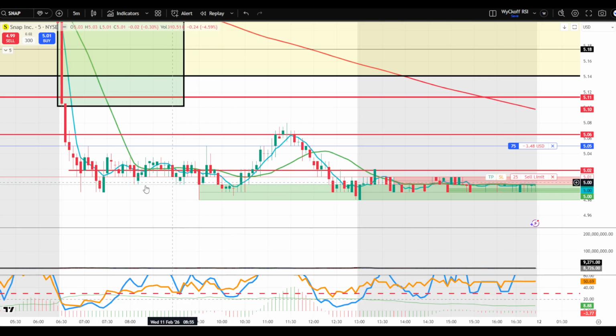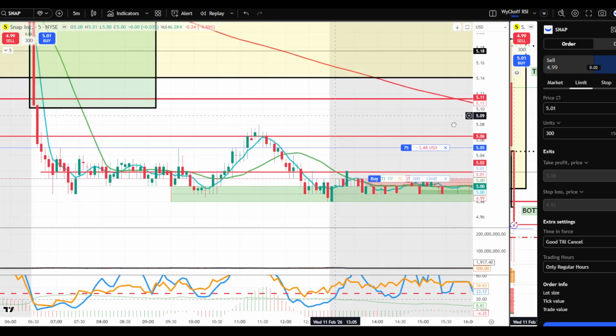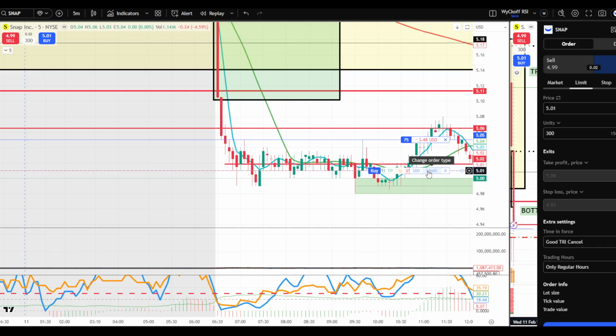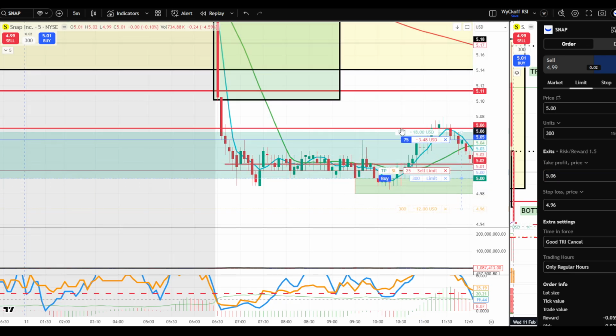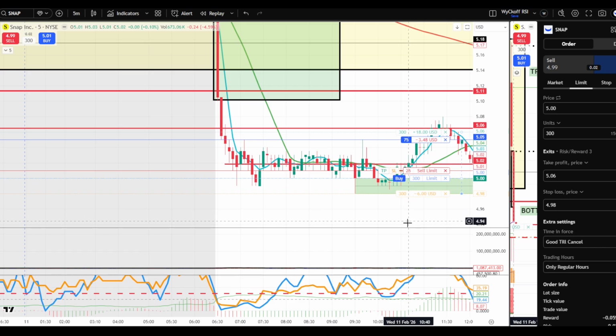Now, if I had entered here, let's say around $5, okay, let's just say $5. Let's put this here just so we can get an idea and say I got $5, and I did really good at $5 and it's $300. I could still put a decent stop loss, but then even look here, it would have been a 2 to 1, 1 to 2, right? It's a big difference, right? And if I put an even tighter stop, that's like 1 to 3. You see what I'm saying?